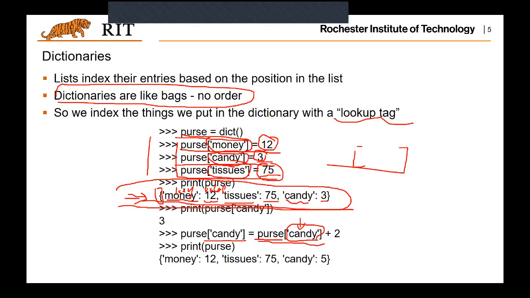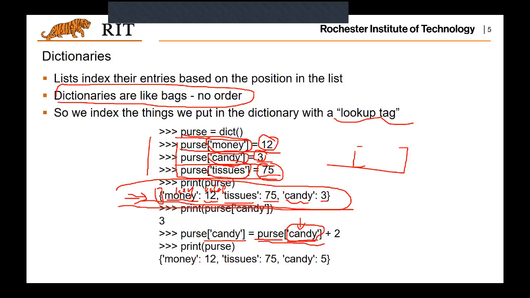So for the list, you are putting an index, which is an integer number from 0 to some number, which is the total count of the list minus 1. I mean, the values stored in the list. But in this dictionary case, what you want to do is just put the key here. It will access the value associated with the key.